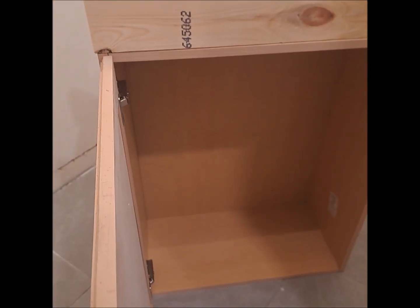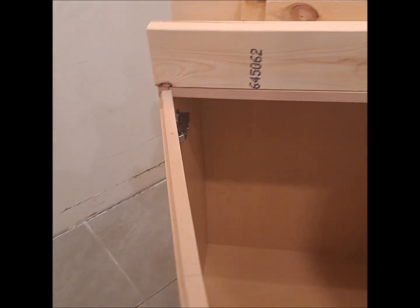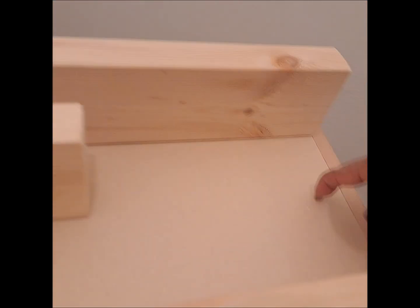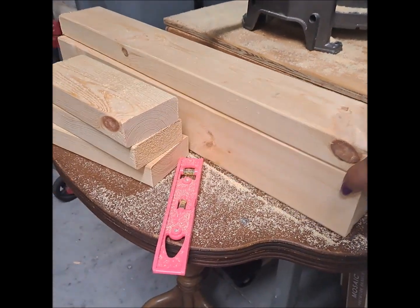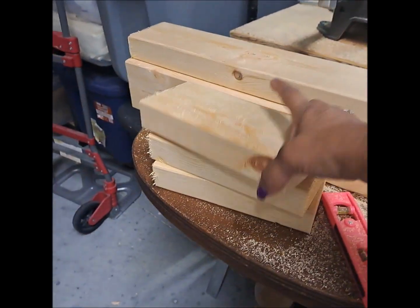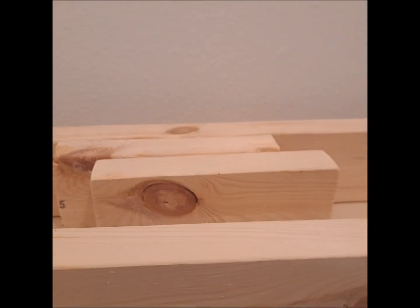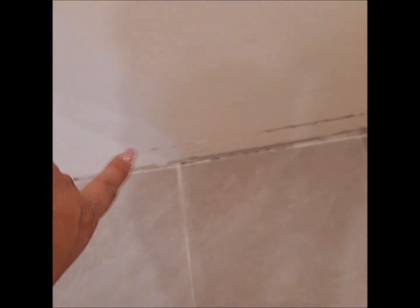These are the cabinets that I purchased, and I did not realize that they only had one door. But it's okay because if you flip them upside down, they will open the opposite way. I also purchased some 2x4s so that I can make the bottom of the frame. I have 4 pieces that are 24 inches and 4 pieces that are 8, so that I can have a perfect square all the way around. I can assemble the base over here, and then I'll just go ahead and put it on the floor.